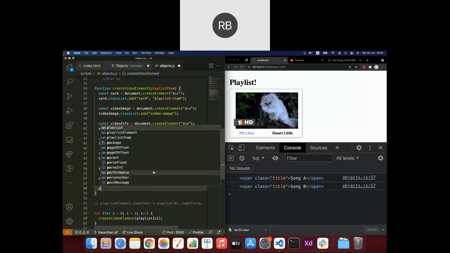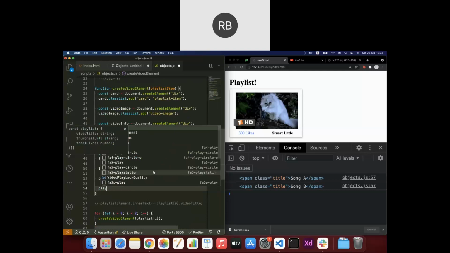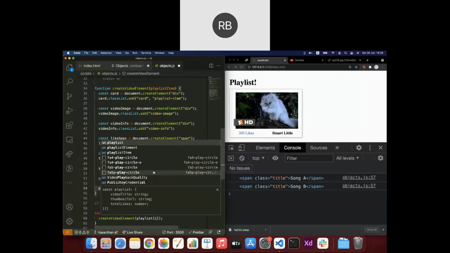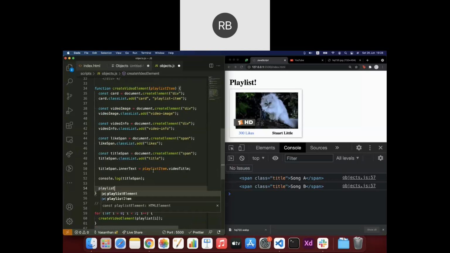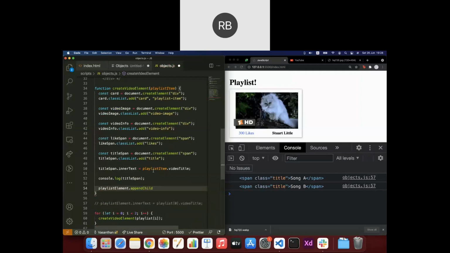So we have this playlist element, inside which you can use a property called dot append child. Dot append child, and specify the element which you need to add into. Here I'm going to specify only the title element for now for you to see how it works.